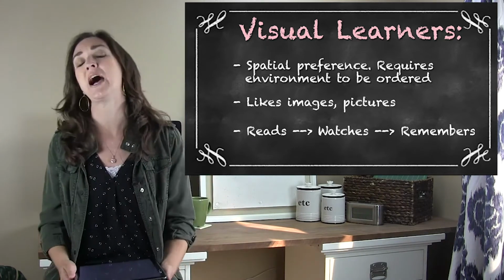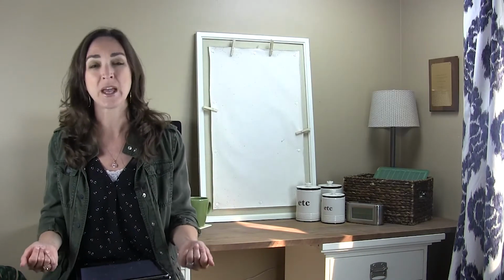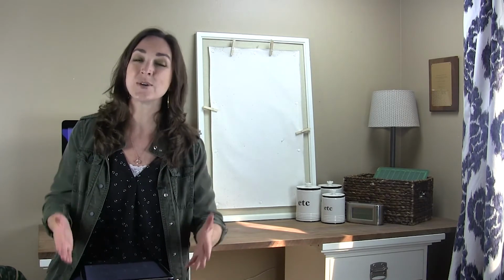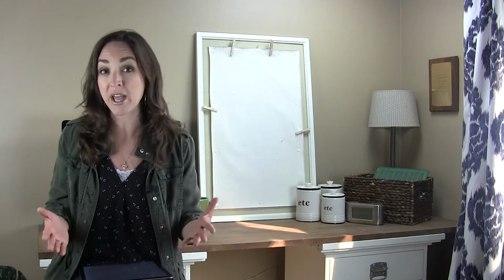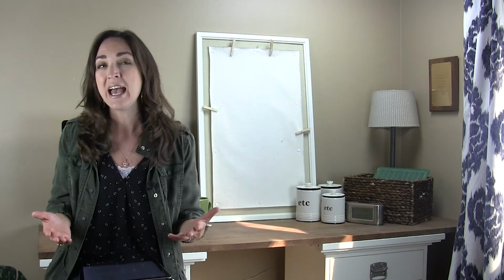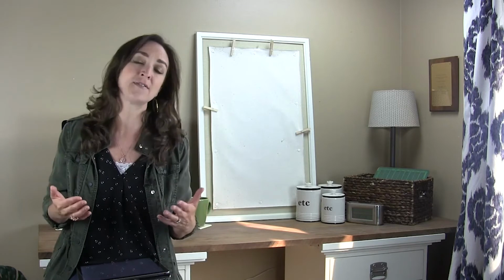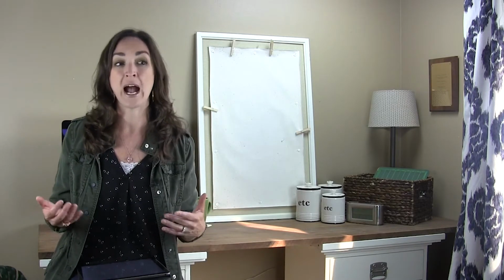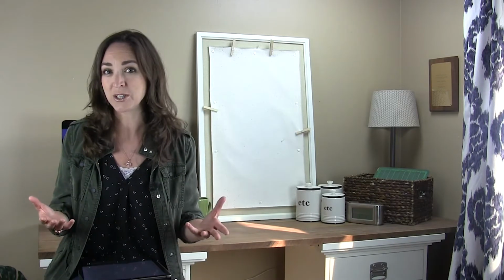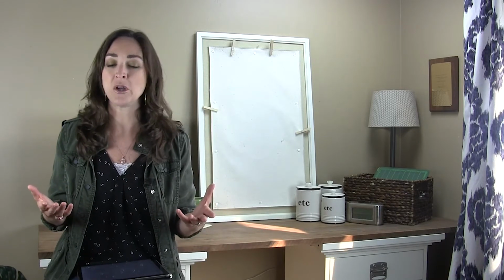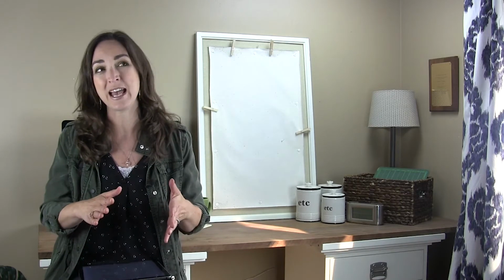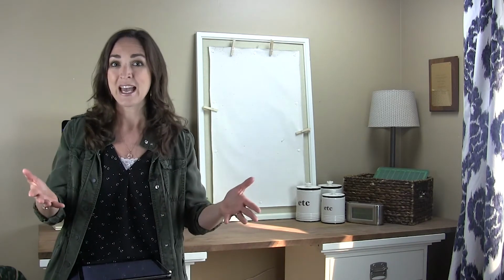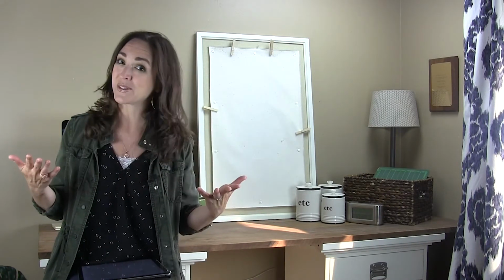So how do you know if you have a visual learner? He's going to enjoy reading. He's going to like it a lot, and he's going to be able to tell back what he reads. His comprehension is going to be very good. He's going to use a lot of descriptive words for how things appear, how things look. You may probably notice that he remembers the names of stores and streets as if he has seen the sign. He sees it, he remembers it.